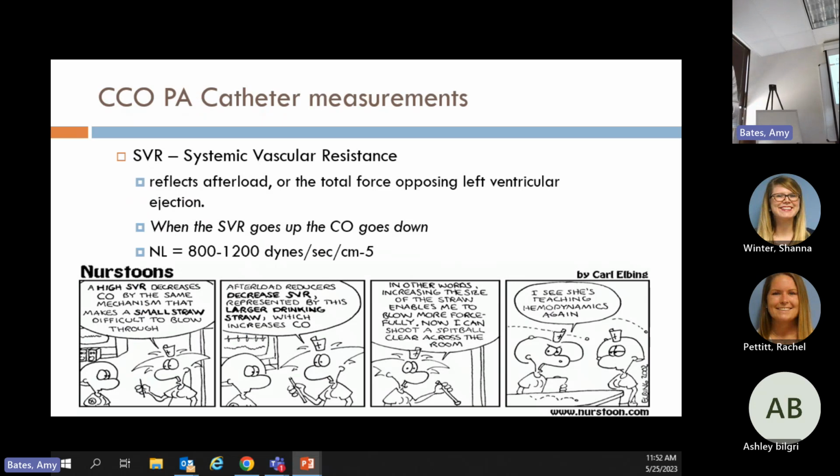I just want to go over systemic vascular resistance as well. When you're looking at cardiac output and SVR, they are kind of a teeter-totter. If your vascular resistance is up, it's much more difficult for the left ventricle to get the blood out to the rest of the body. Once you decrease your SVR, you have a better cardiac output. Or if you increase your cardiac output by fluids like preload, it gives it more strength to overcome the afterload, then you have a better blood pressure as well, or better cardiac output. So those are in a seesaw teeter-totter relationship.